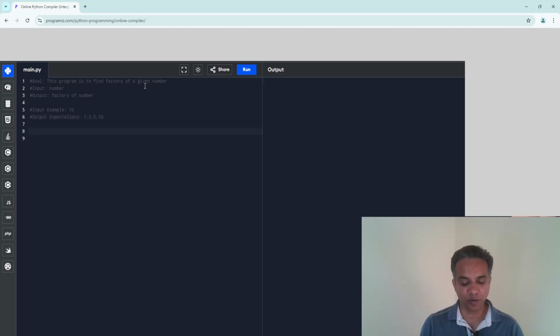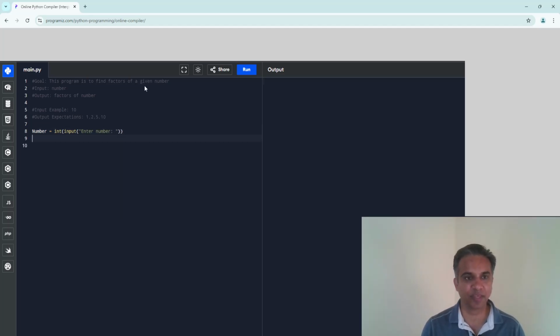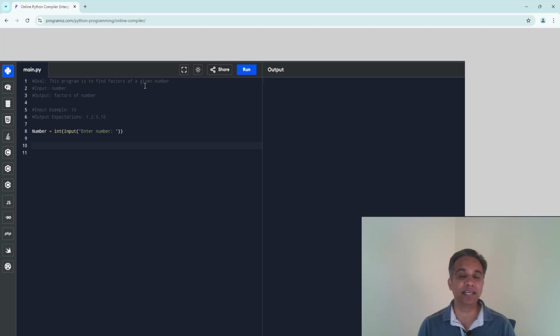Let's start the coding. The first step is to get the number, so number equal to int input, enter number. Once the number is received, we have to iterate, or so called go through all the numbers until that particular input number.